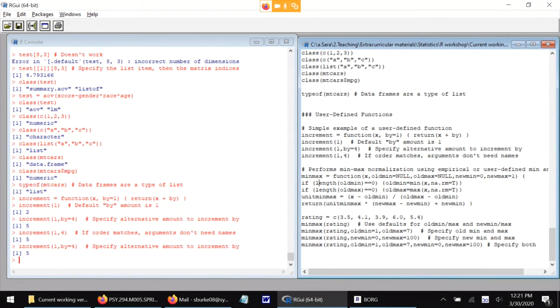Before I walk through those lines of code, I want to go back to this example before, because I didn't mention what was the deal with return. If you've programmed before, in most languages, when you define a function, it's going to return a value. And often the value that the function returns is specified using a function called return. So that's what I've done here.